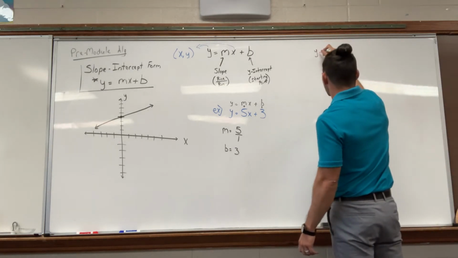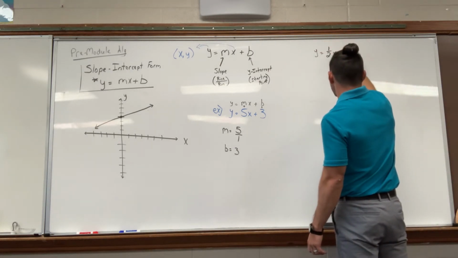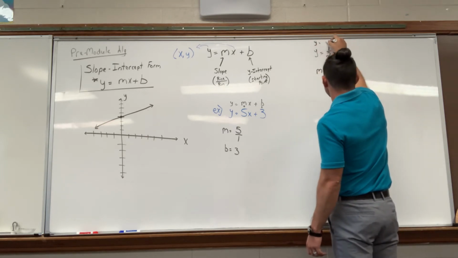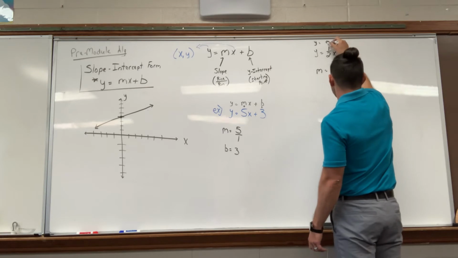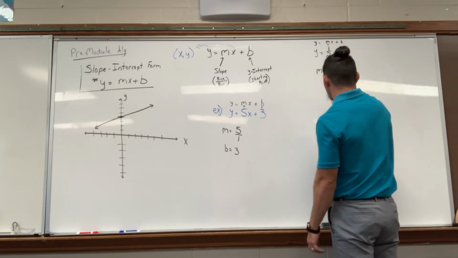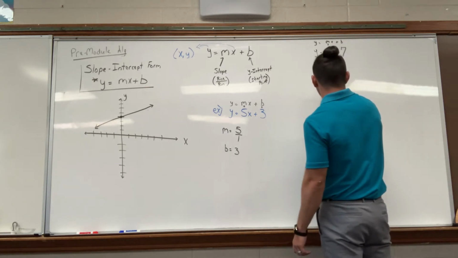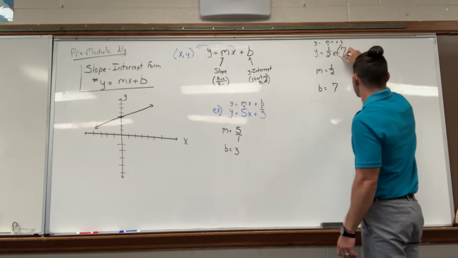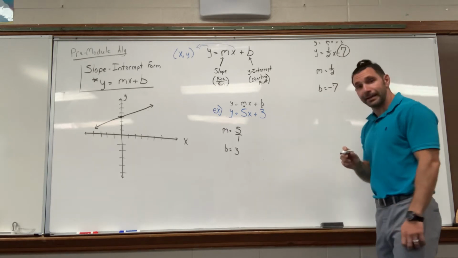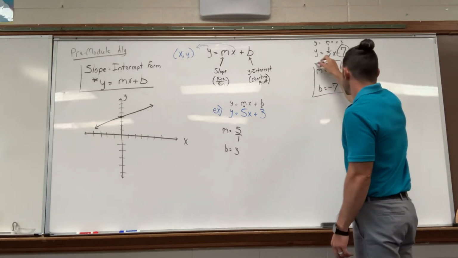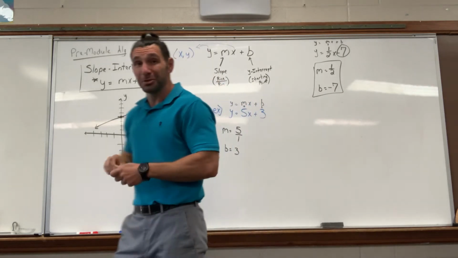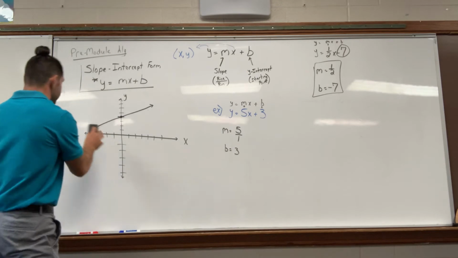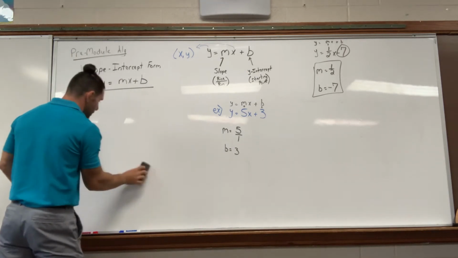So let's try again. Y equals 1/2 x minus 7. So I come above it, y equals mx plus b. Okay, well my slope is 1/2. My y-intercept isn't 7, you have to include the sign and the number. It's -7. Knowing these two things, I promise you, just from those two things, you're going to be able to make a graph. Let's try one more.